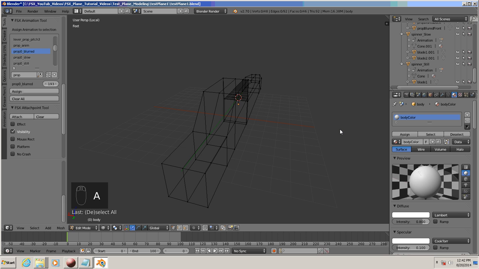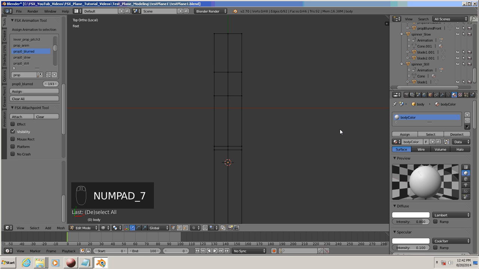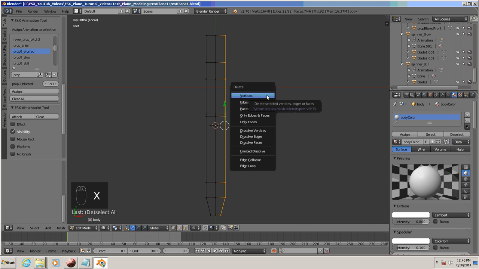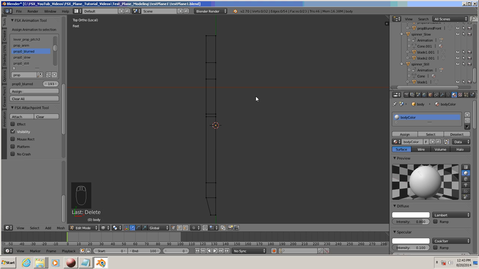Let's hit the 7 on the numeric pad to go to top view. Zoom out some. We're going to do B for box select, and we're going to select all the vertices on the right side of the fuselage. Then we're going to hit the X key and delete those vertices. So vertices delete. So now we basically have half of our fuselage left.